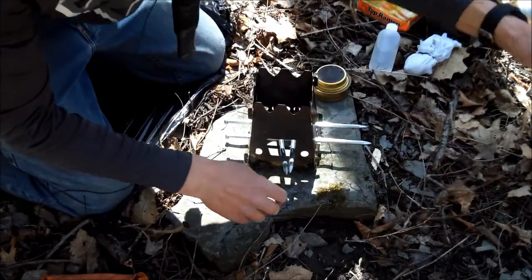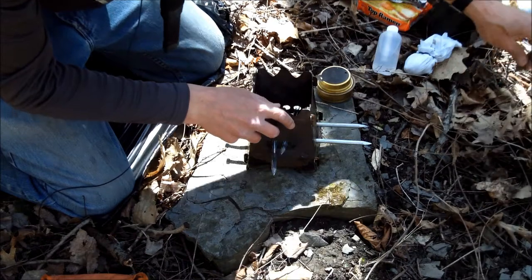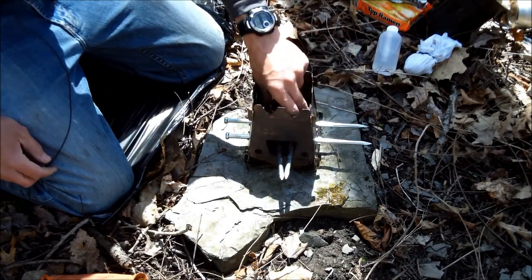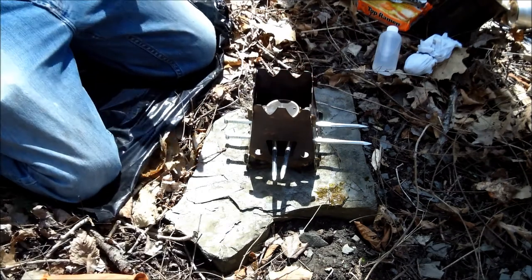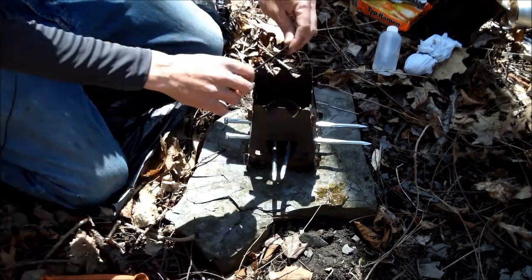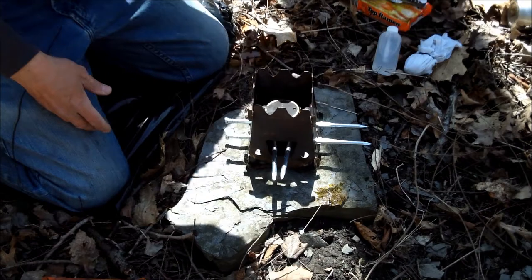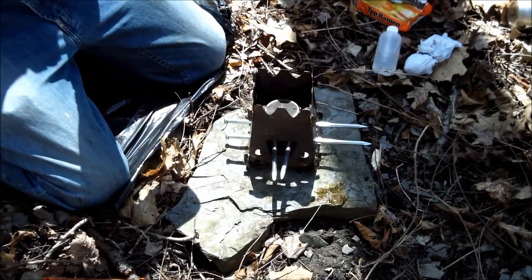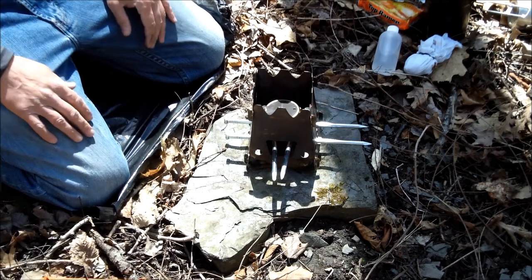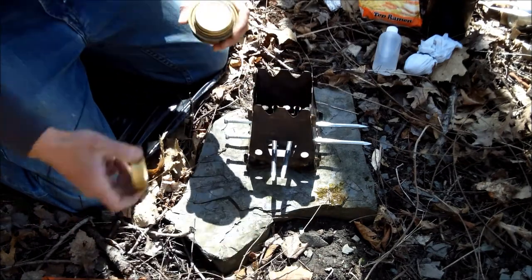I'm just going to find a few rocks and raise it a little bit more. They come in a pack of eight so they're affordable. I've never used them as tent stakes — I either make my own or use plastic ones that are more practical to carry. Now when the stove is in there, it's raised up that much more to get the flame closer to the pot. Then we just put our pot stand on there. I'm going to be using my Stanley Adventure Cup. Let me fill this Trangia stove with some alcohol.